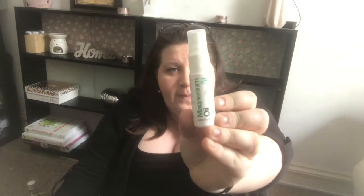I've got some magnesium oil spray. This is really good, actually. If you've done some exercise and you're a bit achy, you can spray this on and it will absorb into your skin and help take some of the aches away. It's also good if you're feeling tired. It's called magnesium oil spray, but it's not oil. It's just magnesium and water mixed together, but it has a really oily texture. I spray it on the back of my hand sometimes if I'm feeling really tired, and that helps to give you a boost. So yeah, I've got that.